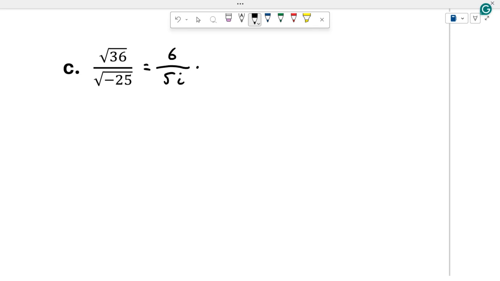Well, we're going to use the same trick that we used for A and B, and we're going to multiply by the number 1, which we're allowed to do. And we're going to express the number 1 as i over i, which is 1. We're allowed to do it because it doesn't change anything. It's just going to make our answer look different. When you multiply fractions, you just multiply across. So the numerator is pretty easy: 6 times i is 6i. And then the denominator is 5i times i, which is 5i squared.